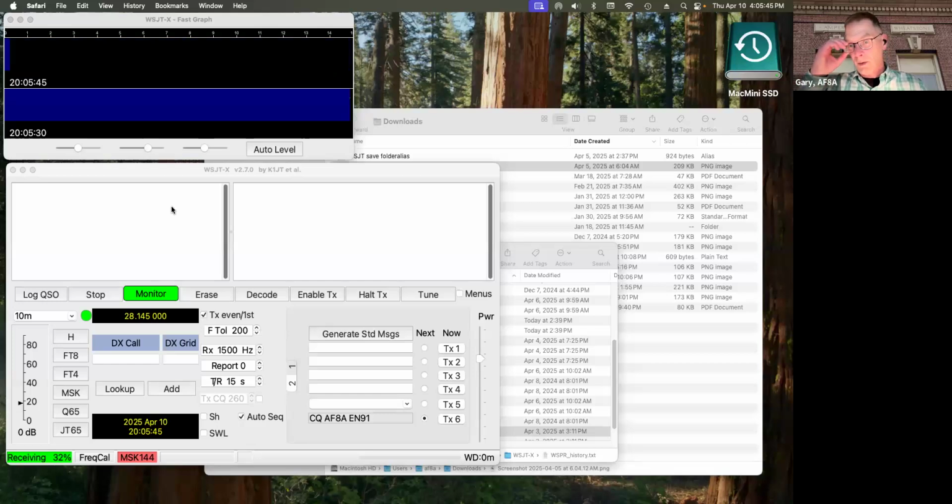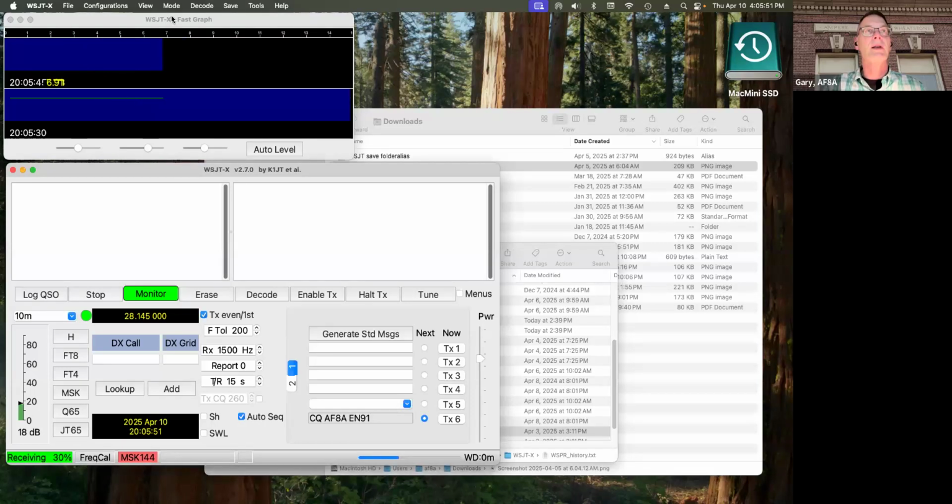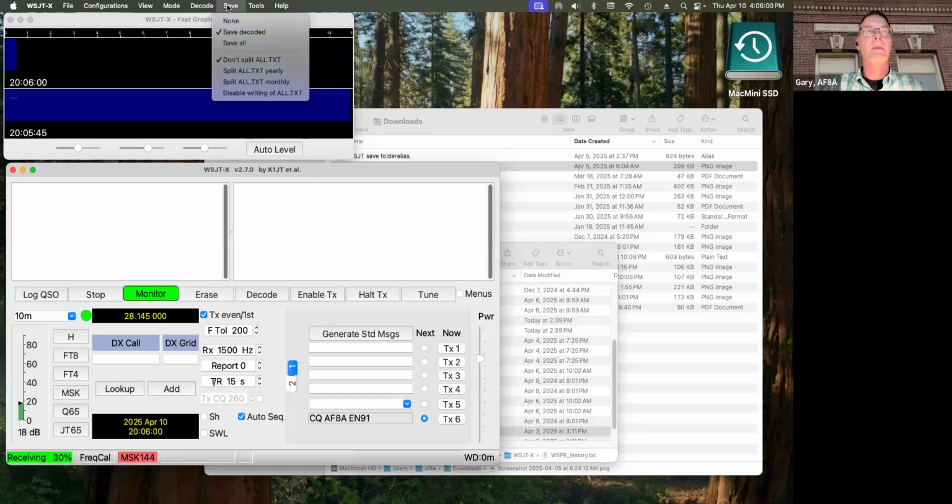All right. So the first thing I kind of sort of promised is to look at where in the WSJT menus they talk about saving the audio files. The little devils call it the Save menu at the top. And it says Save None and Save All, but they don't really tell you what you're saving. And I learned kind of the hard way that if you choose Save All, every 15-second cycle in MSK144 will turn into a WAV file, an audio file.